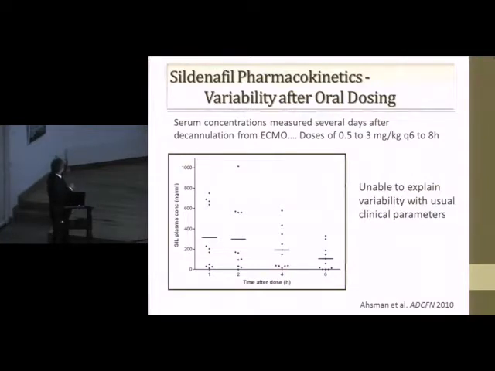Looking at serum concentrations measured after several days from ECMO. So these babies were all on ECMO and all got decannulated, and then there was a pharmacokinetic study done. And you can see that these serum concentrations after oral dosing, and the dosing range from 0.5 to 3 milligrams per kilogram, start from almost 0 up to a very high level of 700 nanograms per ml, and then there's a decline over time. But a significant number of babies here, maybe half, this is 11 patients total, so roughly half the babies have almost no measurable level at all.